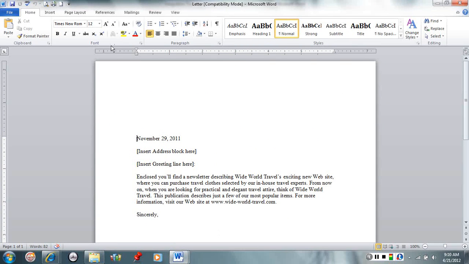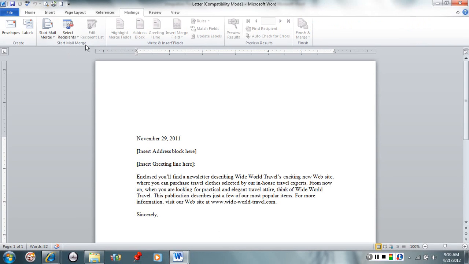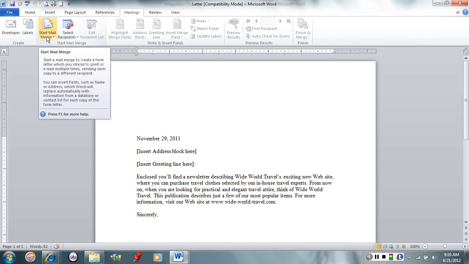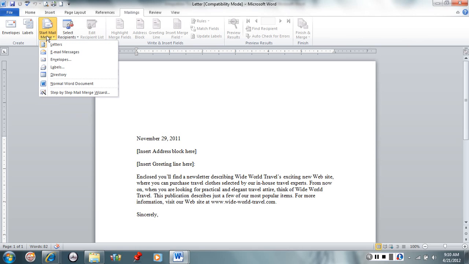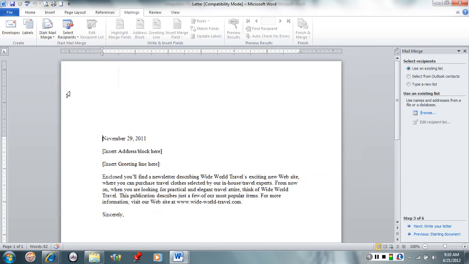So with my Word document, I'm going to click on the Mailings tab on the ribbon, and then the Start Mail Merge group, I'm going to click on the Start Mail Merge button. The last option in the shortcut menu is Step-by-Step Mail Merge Wizard. Click on that option because we're going to use the wizard, which talks us through everything. And then this is your Mail Merge task pane on the right side of your screen.